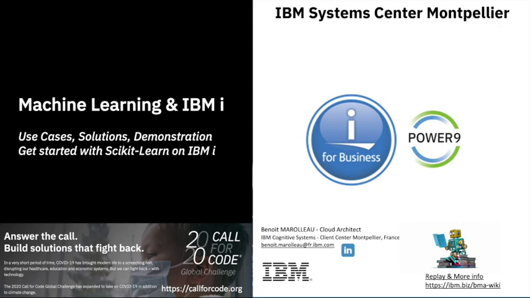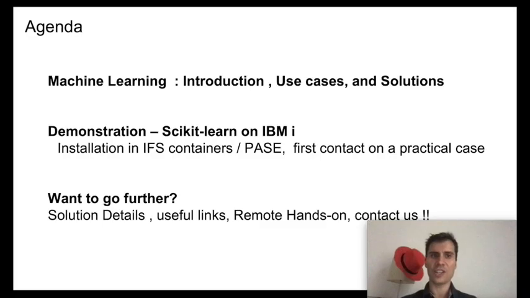So let's get started. In the agenda today, machine learning, a quick introduction. We will talk about use cases and then we will focus on solutions. And I will proceed with a demonstration involving Scikit-learn, a very powerful machine learning library that you can run on IBM and AIX to build predictive machine learning models. So if you want to go further or if you have any questions, don't hesitate to contact me after this session through LinkedIn or email.